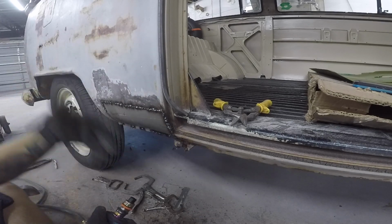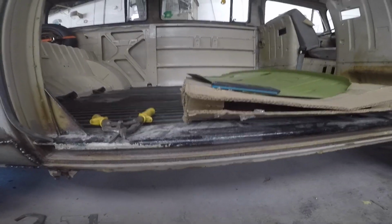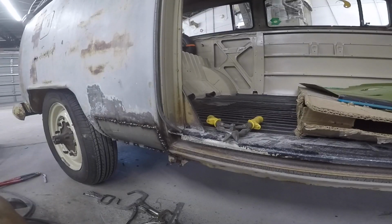And then I'll come and skim coat it, and this one will be done, and then it'll be onto the floor. We've got the floor right there. That's for the very front. So hopefully I can get this one knocked out here in the next hour or so and hop on to that one. Try to get it all knocked out today.